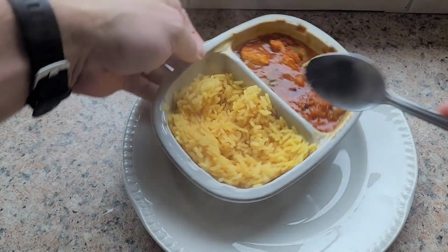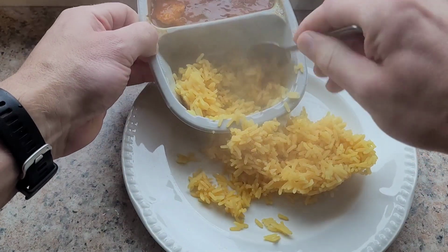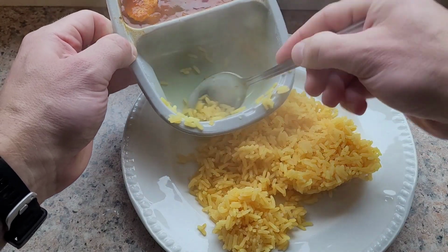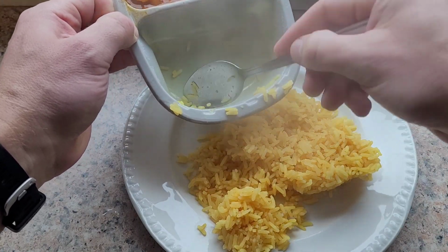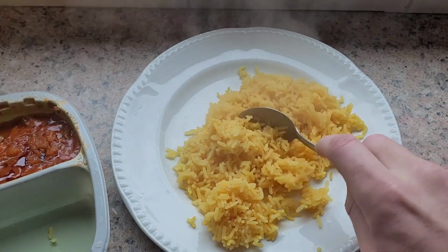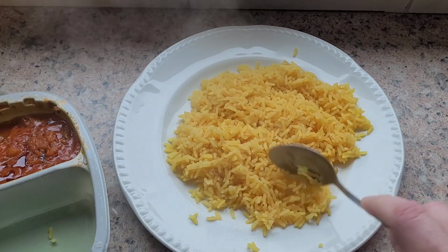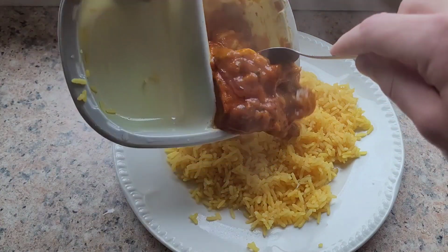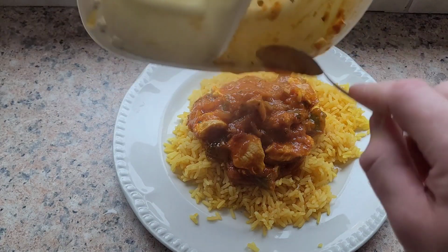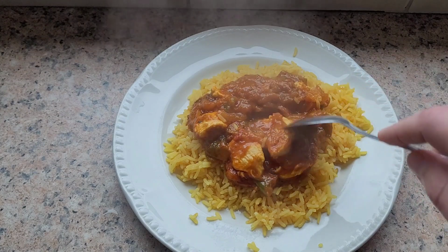So yeah, I think we'll just serve it onto the plate and then get a look at what we're working with. The rice is a bit congealed together, but it'll be fine, it'll break up. A little bit dried out, but it'll be grand. Maybe a little bit more water would have worked out better there, but as I say, once the sauce is on it, it'll be fine. Let's just put it all on. Well, there's plenty of sauce too, so we're okay, folks. We're okay. And as I said before, it smells really good.